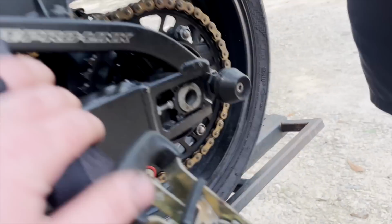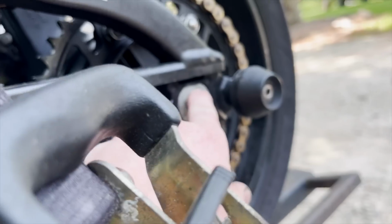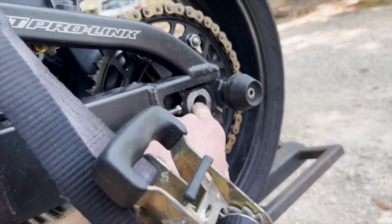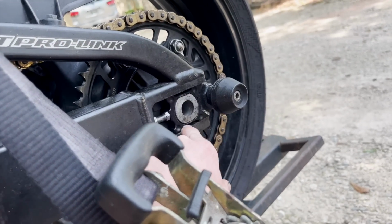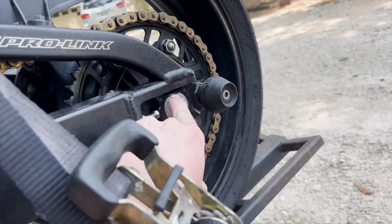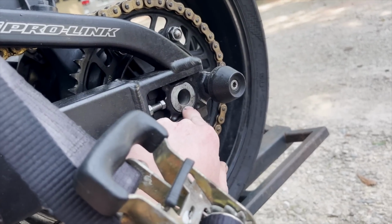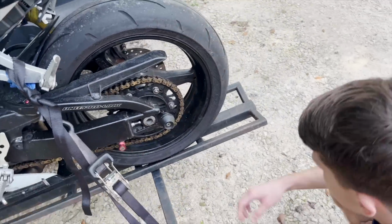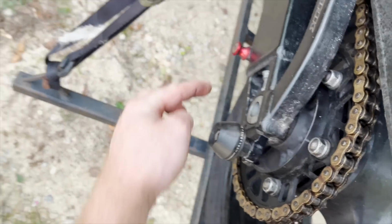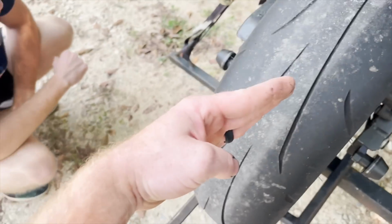Look down here, this piece, see that? How it's got a mark down here. He had this flipped up. It's got this special groove for this to sit in and lock. Well, he had it flipped and it was clamped down onto this bracket, so that wasn't correct. Also, like I said, the adjusters, this one was way in, this one was way out, so the wheel was cockeyed.